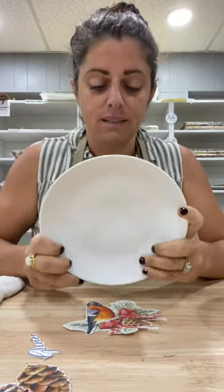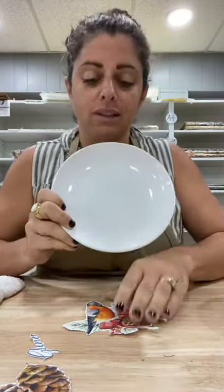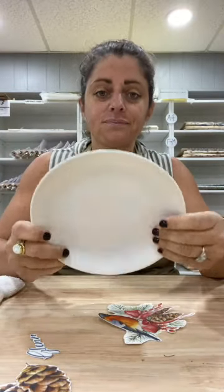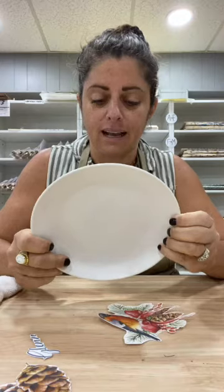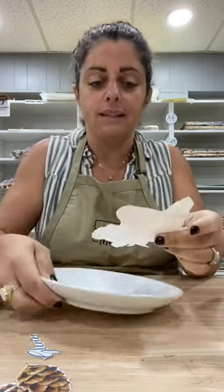You can get anything at a big box store, or if you're hand making things, go ahead and use your own pieces, or if you have a friend that makes pottery and you want to use theirs and just personalize it, these decals are a great way to do that. So like I said, I'm starting with this plate that I got at Target. It's just a plain white glazed porcelain plate.